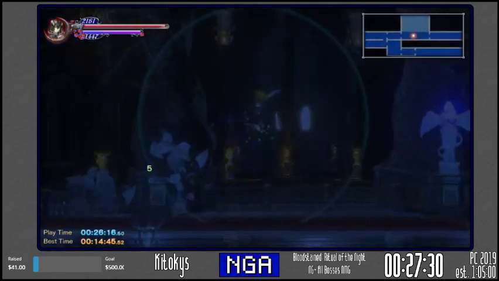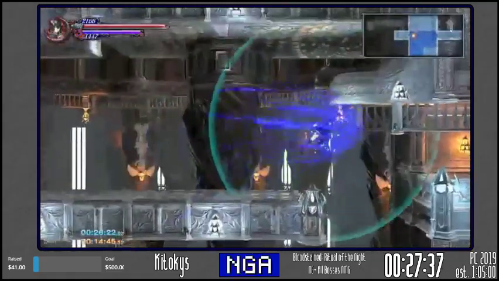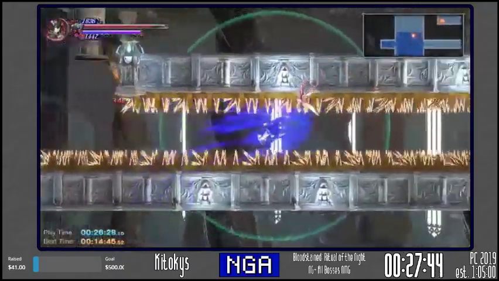So here we're going to do another Samurai Slide. So recently we fought Orbos and we got invert, so now we can go to what's pretty much the next area, which is Oriental Sorcery Lab.